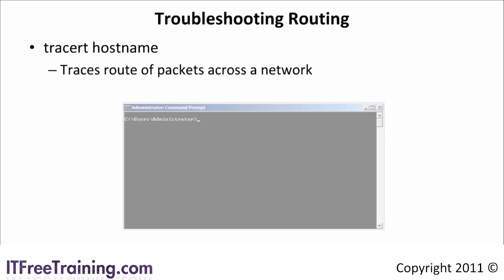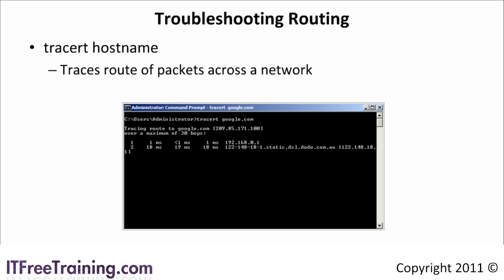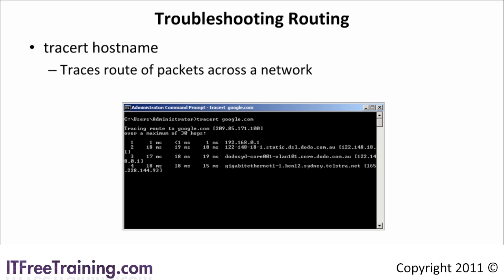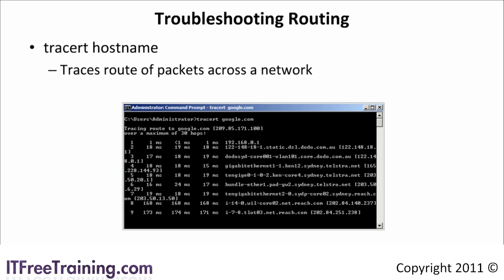As shown in the example, if I were to perform a traceroute to google.com, the traceroute command would show me all the routers or hops the packets go through to get to this destination. As you can see on the left-hand side, Traceroute performs 3 pings to each of the routers in the path. This gives you an idea of how fast the communication speed is. If your users are complaining about slow response time, using Traceroute will give you an indication of which routers in the path may be congested.